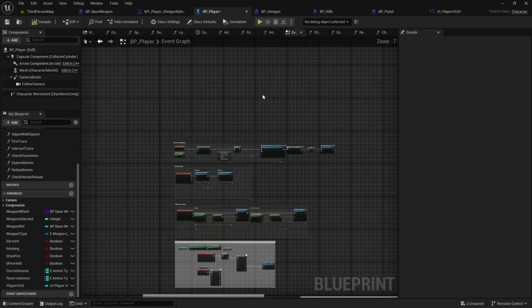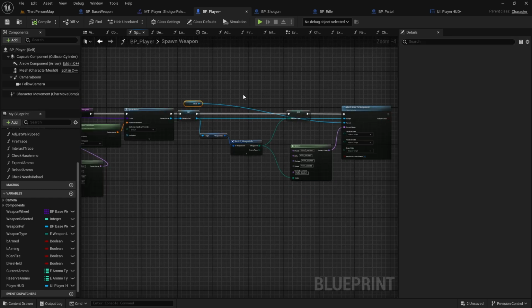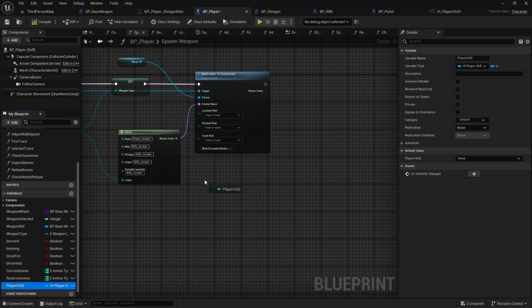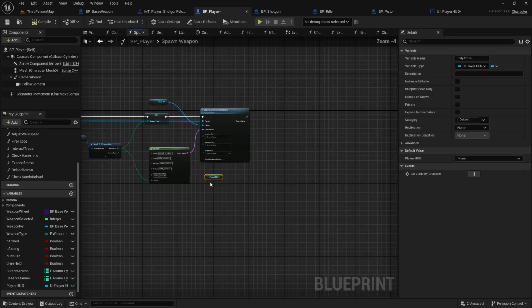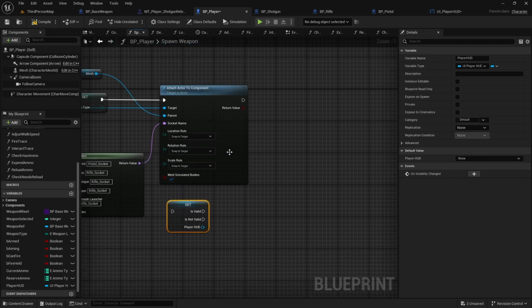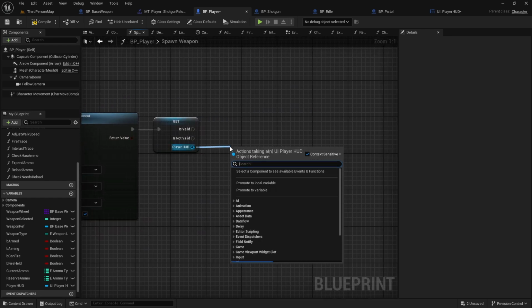But we can go into our spawn weapon function, grab our player HUD, and at the very end, after we've attached it, we can right click, convert this to a validated get just as a safety precaution. And we can do our events.